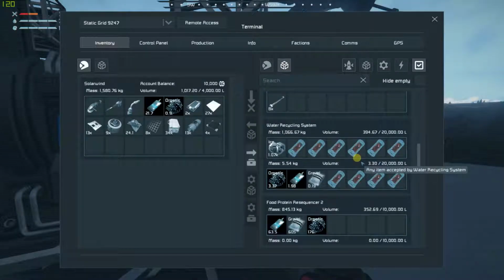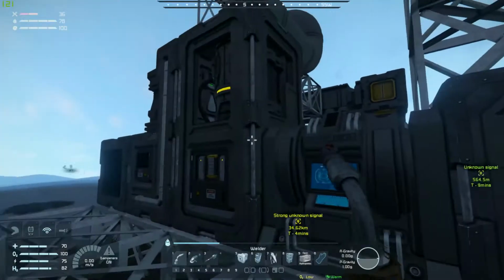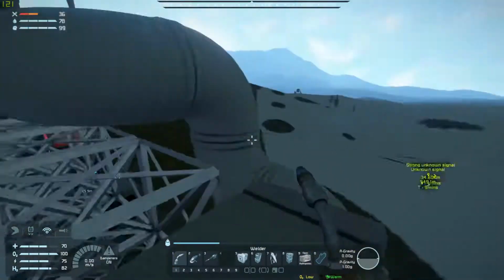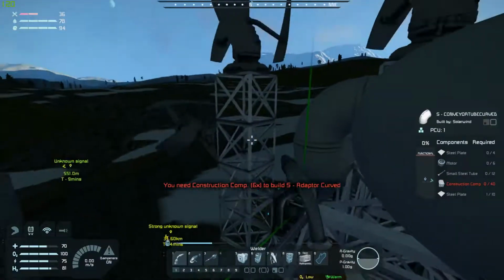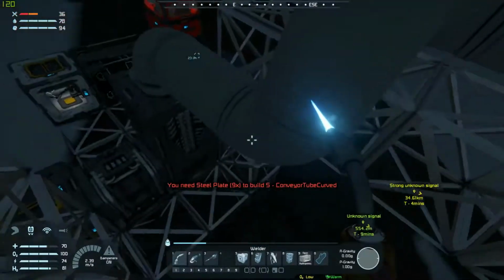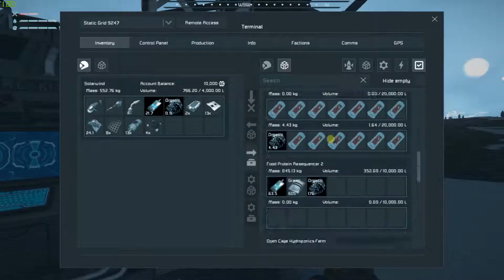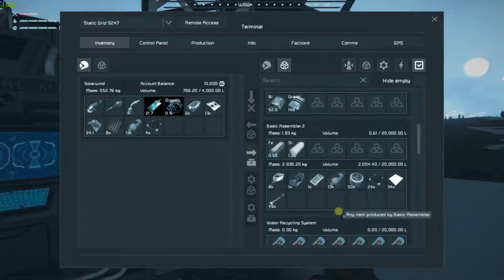I'm going to need to upgrade the power efficiency. That's something I'll need to do. But once I've got this hooked up, we also need construction components, and more motors. Oh, now we need more everything. Okay, I always need more everything. There's a never-ending series of never-ending problems. Seriously, I don't have more everything.